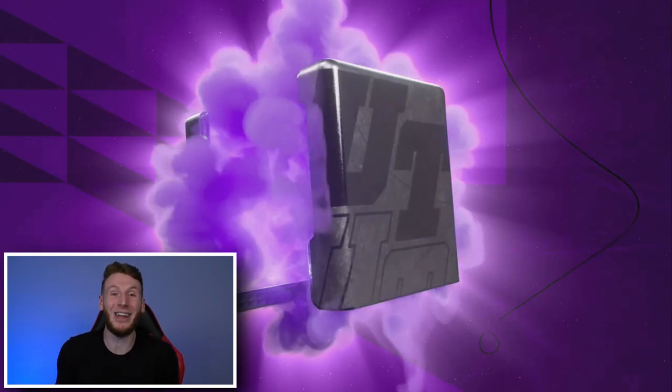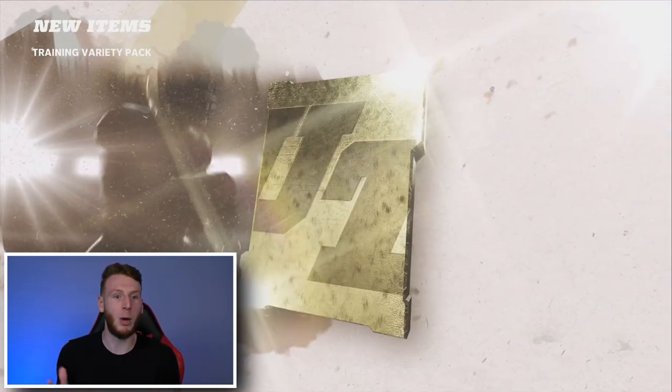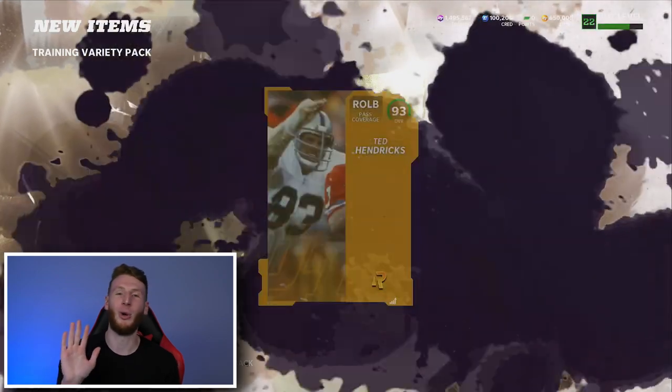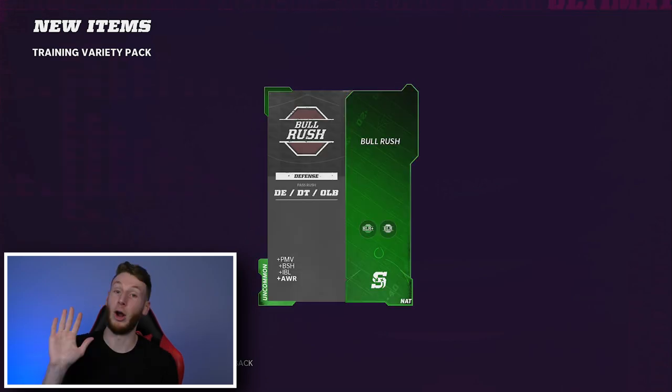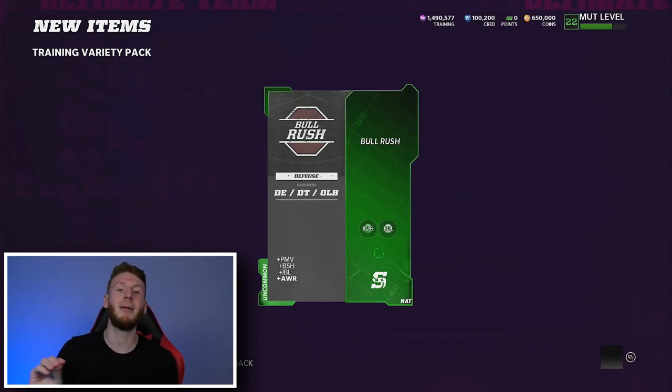Can we get a golden ticket on the first one? Come on, man. What is this? Oh, that's a legend. I don't know. I'm not gonna be great with it. 93 Redux. We'll take that for our first pull. What? Let's go. There's our first strategy item. I'm gonna save them so we can count them up later. I'm not gonna quick sell yet.